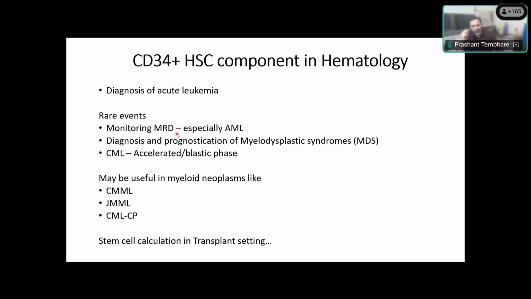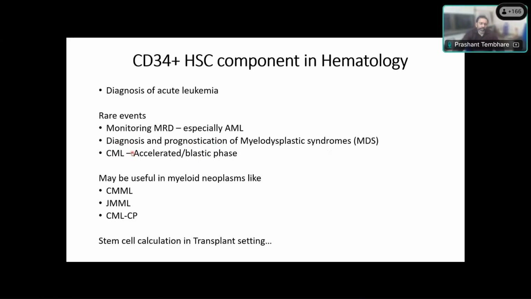Because if you have a small population of these residual stem cells, called measurable residual disease, it also causes relapse of the disease, and that's why we want to study that part. That is called rare event analysis. Then we also study the stem cell compartment for the diagnosis and prognostication of myelodysplastic syndrome.